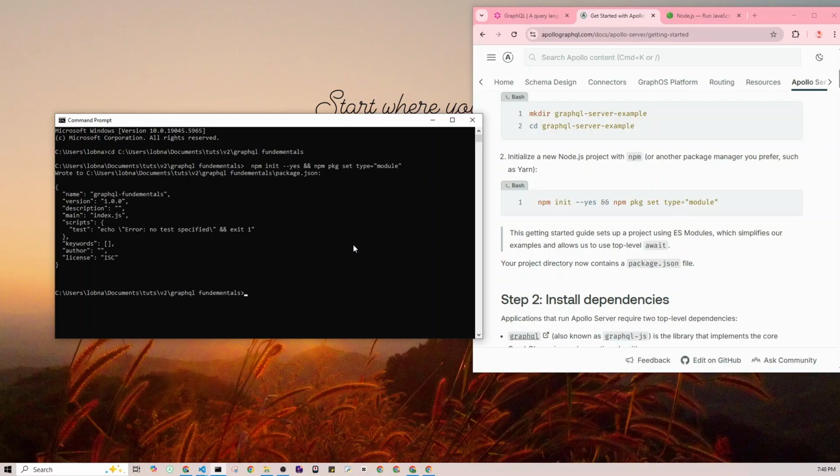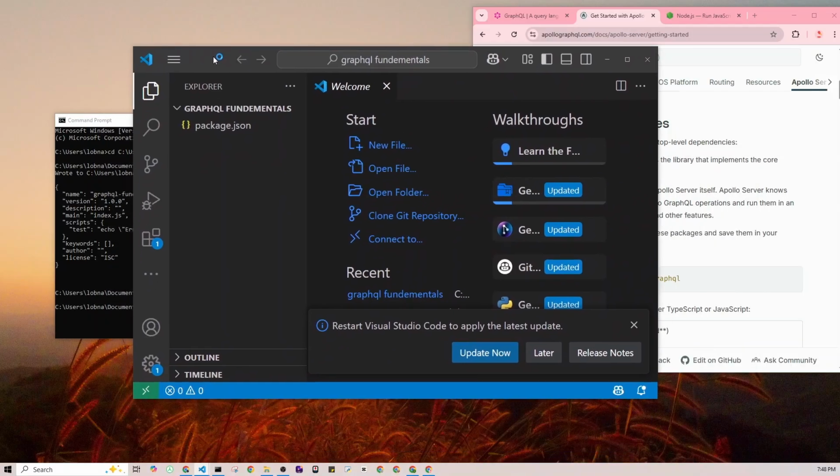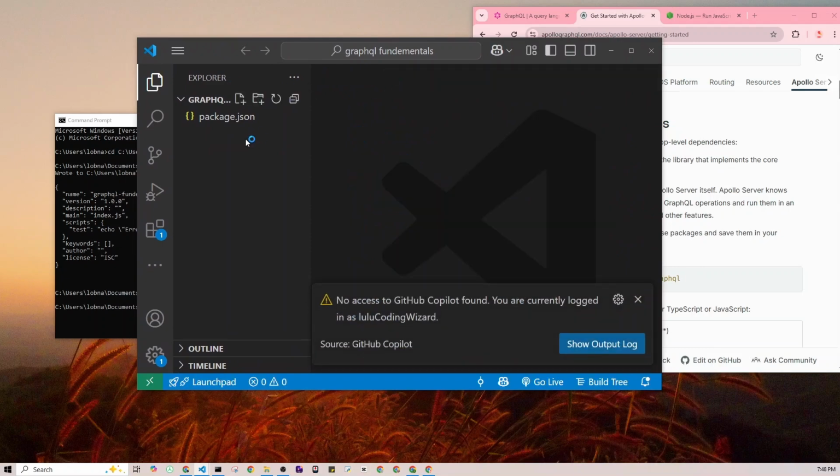Now I'll open this in my Visual Studio Code. Feel free to open it in any way you like, but I'm just using the command code space dot, which will bring up Visual Studio Code right here on the screen for you. If you don't have this command working, you can open any editor you like.